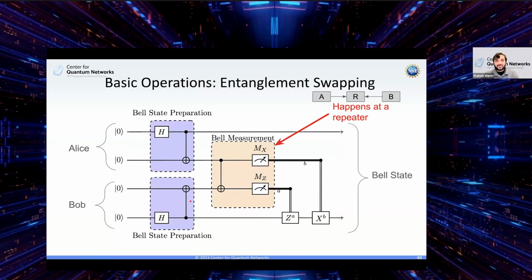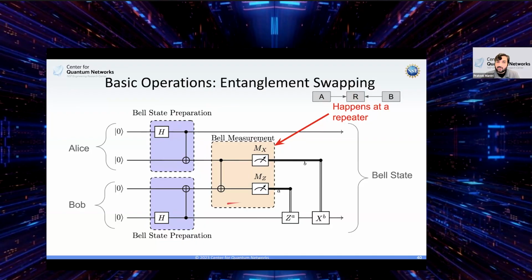All right. Now, let's use the primitives that we have seen so far and understand this entanglement swapping operation. Stav briefly mentioned this in the first part of this presentation. So how do we do this entanglement swapping? Let's say we have a station Alice and Bob, and then we have this device which is located somewhere in the middle called repeater R. Alice prepares a Bell state, and then Bob also prepares a Bell state, again using the same Hadamard and a CNOT operation, and then sends one part of this Bell state from both sides onto this device R.